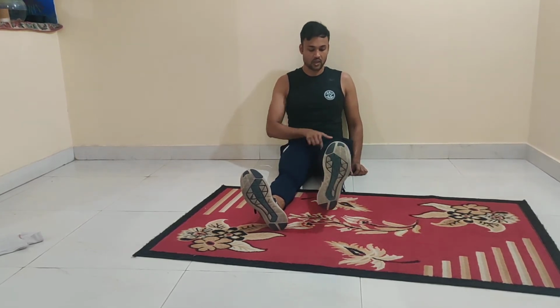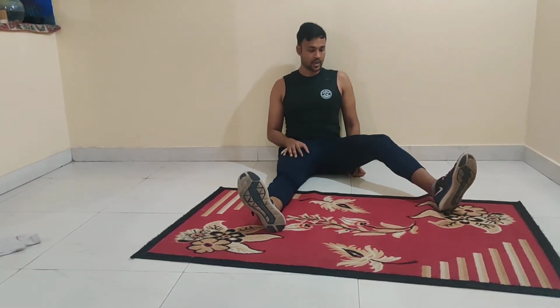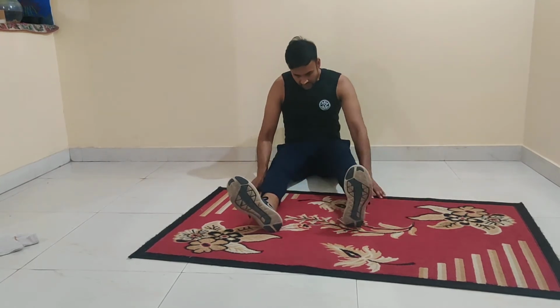As you straighten your knee from this bent position, you can feel your VMO acting, the muscle in the medial side of your thigh. Bend, extend, bend, extend. We do this again. We have to do this 10 times each side.